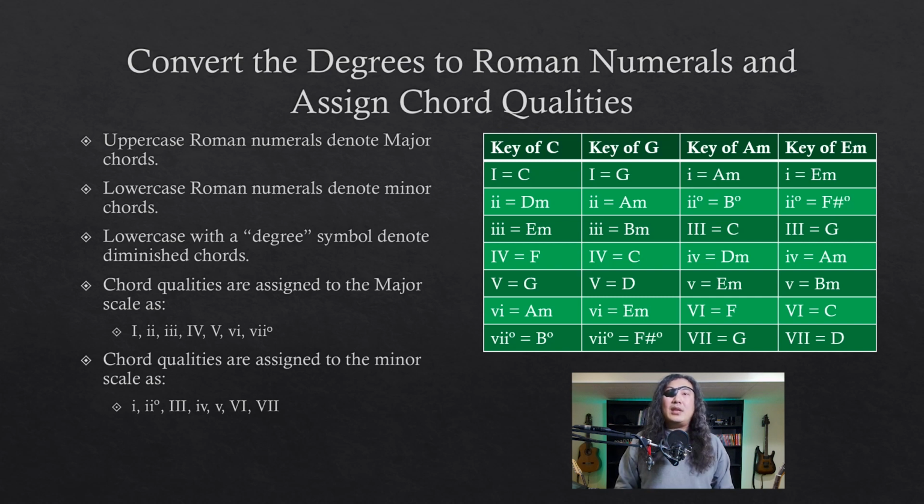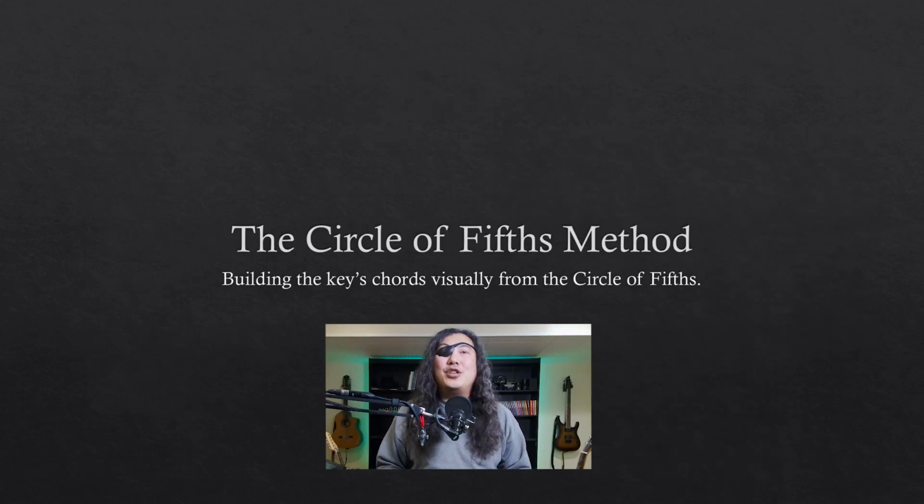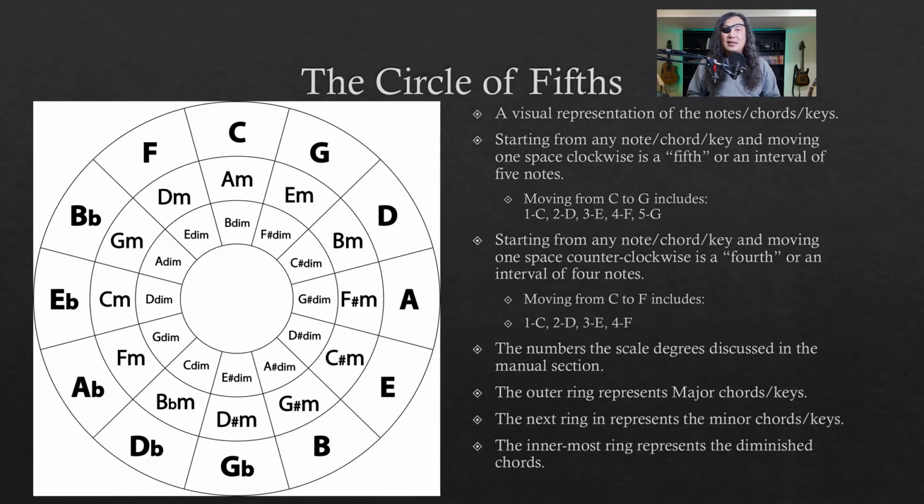Okay. Now that we have this manual method under our belt, let's jump into a visual method. It's a much easier visual way of seeing all the chords in any particular key. To do this, we're going to use the circle of fifths. Now, the circle of fifths, like I said, looks like a jumble of letters, and it's actually organized very specifically. So let's talk a little bit about how it's organized so that the rest of this portion will make a little bit more sense. A little bit of the why behind the how.